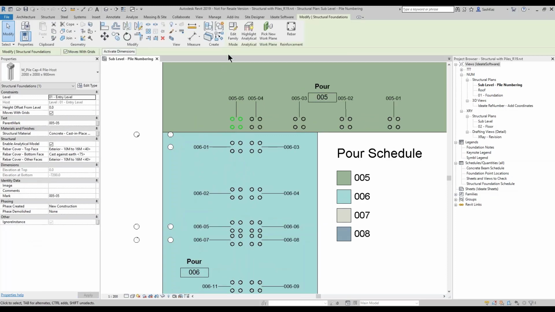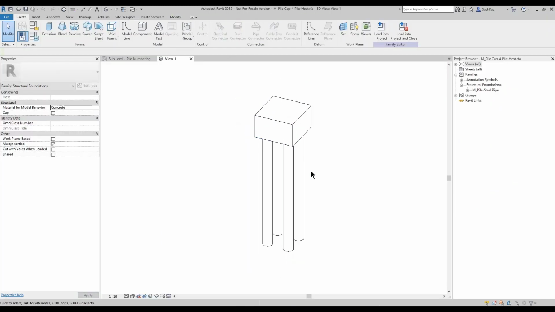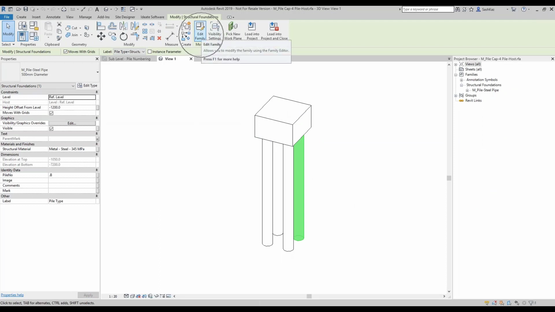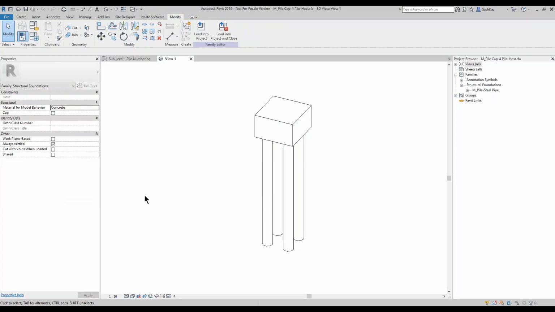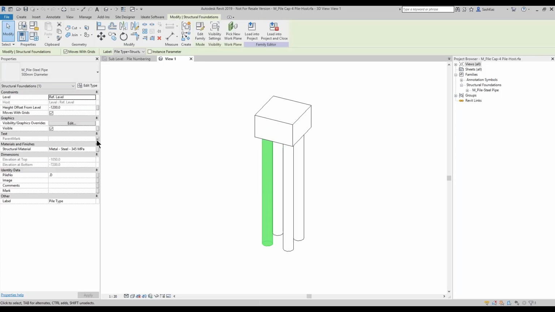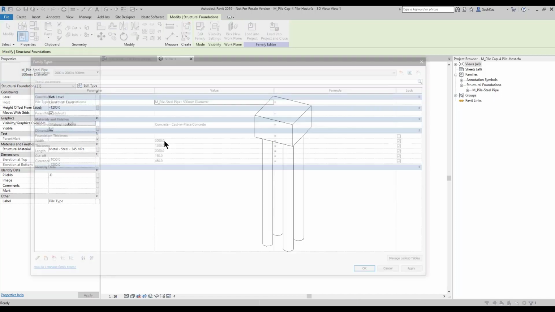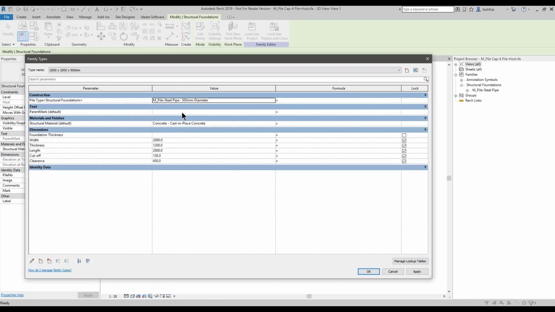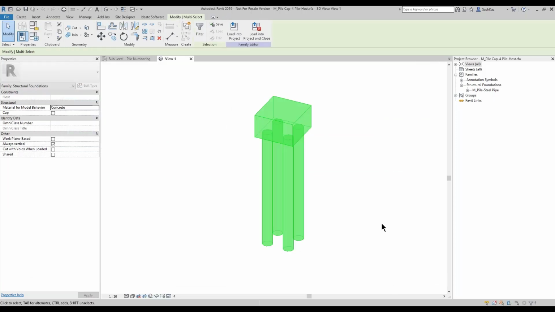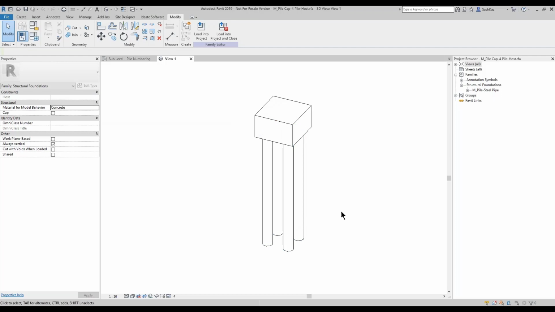Let me just edit one of these families to show you what it looks like. This is another family, so it's just nested in here. What we did is we went in here and added a pile number parameter, and we gave each one of these an A, B, C, D. That's all we did. And then we also did the parent mark, and we tied that into a project parameter or a shared parameter that we actually created in this family file itself. So there it is. There's no data in here right now, but we're going to push the data into this whole family and then also into each one of the subpiles.